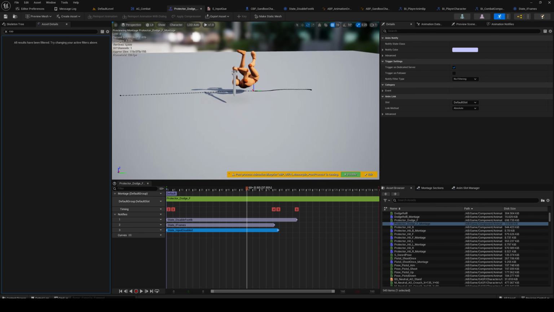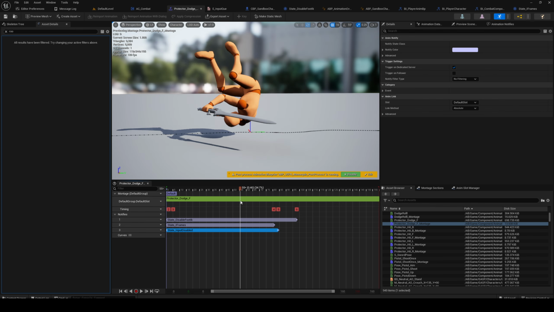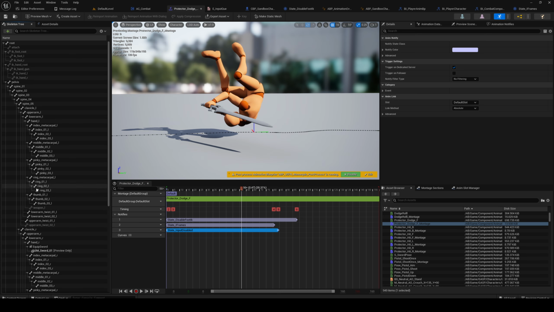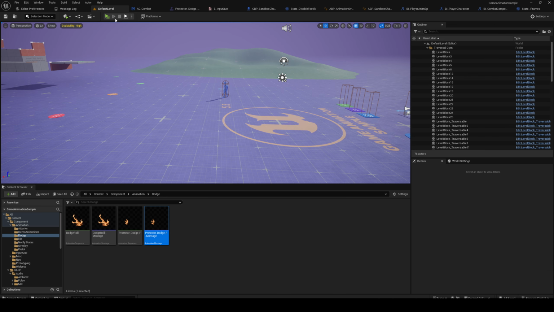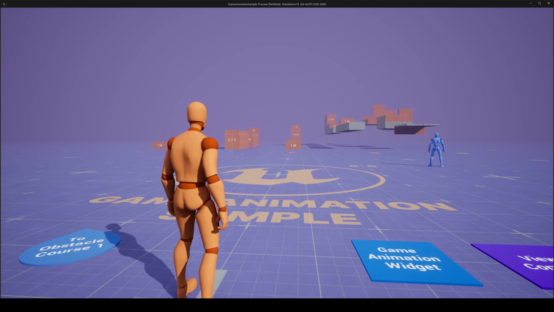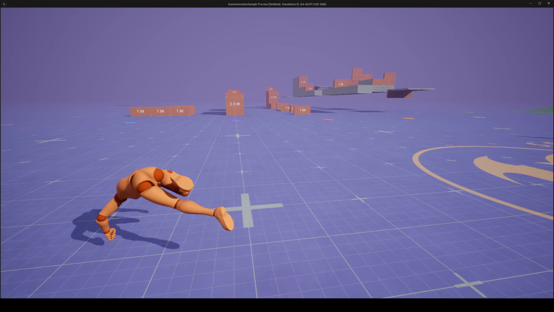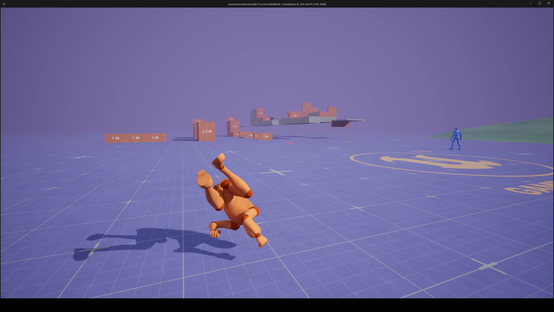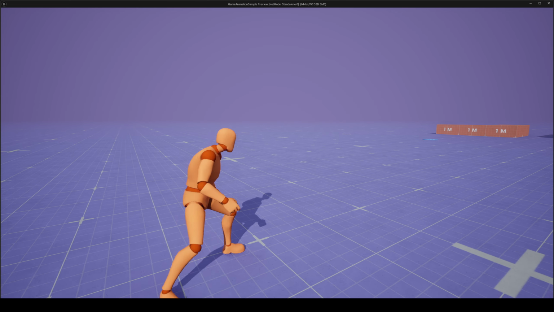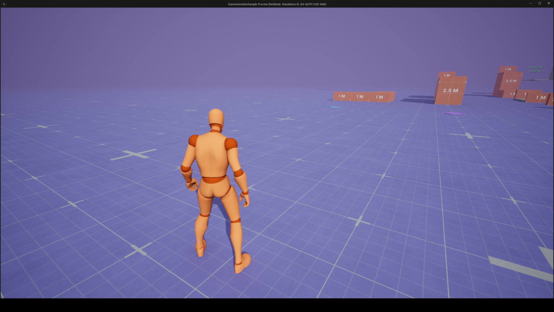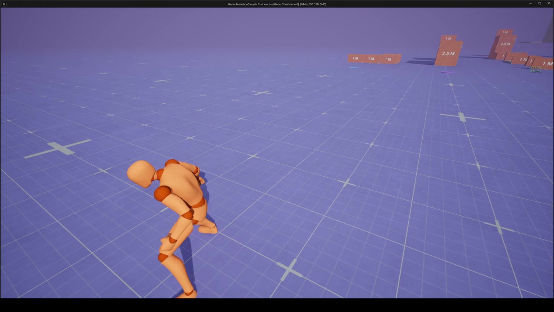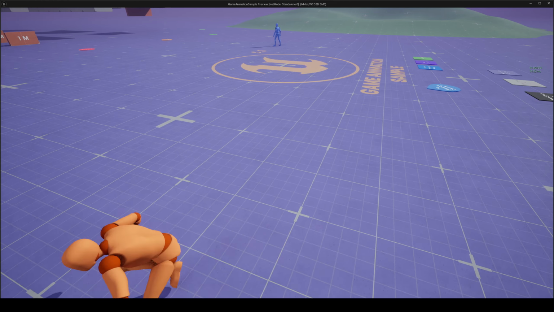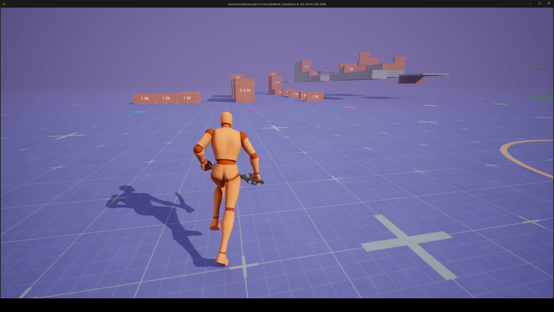Yeah, you can tell the animation here is a little bit weird. It's probably the retargeting here. That's not supposed to look like that. It's supposed to be in the ground here as well. Maybe I can fix it. I'm not sure if that works. No, it's probably not a good idea. Right, you can see it looks a little bit better, at least. Oh, the frames. Oh, it's quite long. You can see it looks a little bit better, at least, with this animation.